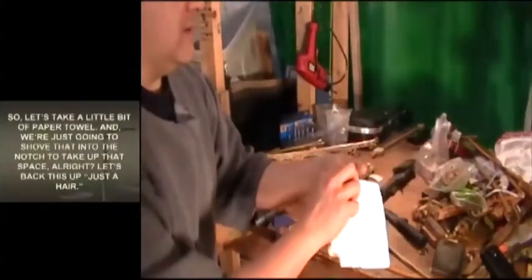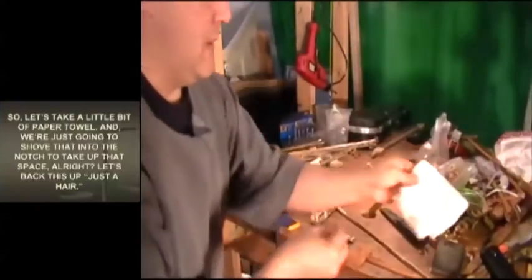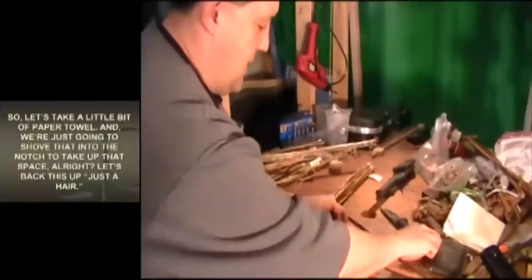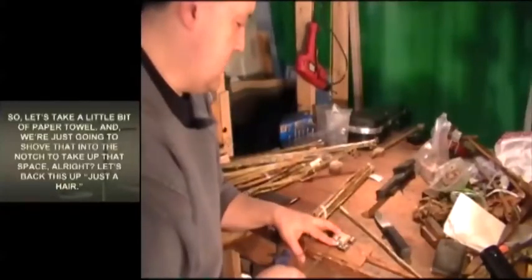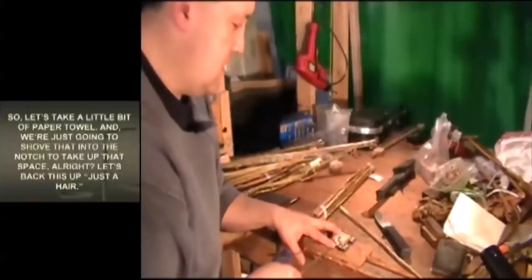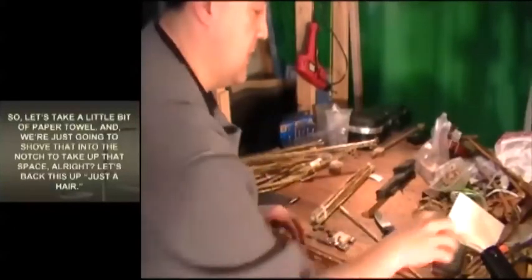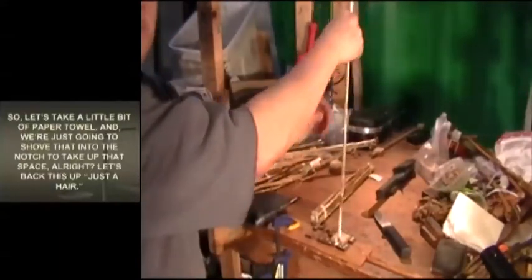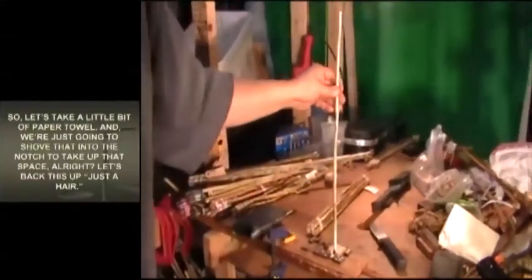So let's take a little bit of paper towel and we're just going to shove that into the notch, to take up that space. Alright. Let's back this up just a hair.